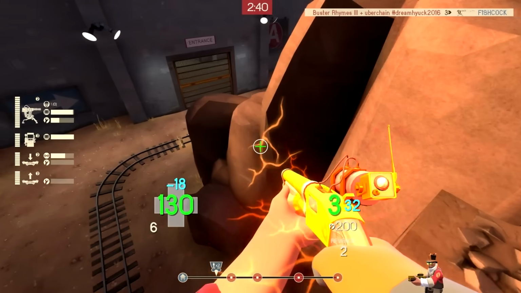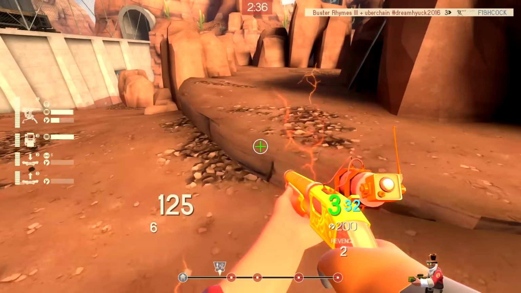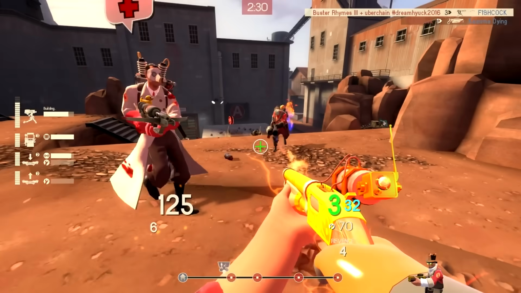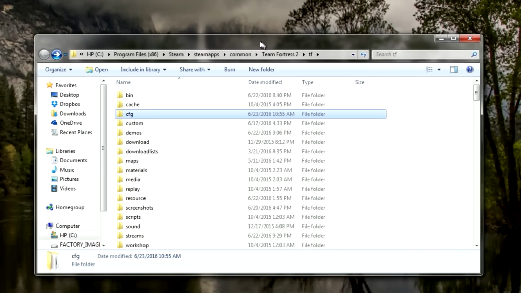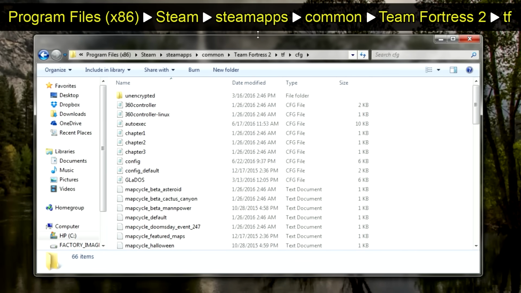This is wildly useful for all aspects of playing Engie because it just streamlines the way that you build sentries. But when it comes to using the Frontier Justice, being able to quickly destroy and build another sentry gun is pretty much what using that weapon is all about. So that's why I'm going to quickly go over how to insert this bind into your own game. So first, you want to go into your folder called CFG, which is in your TF folder. Follow this path to get there.